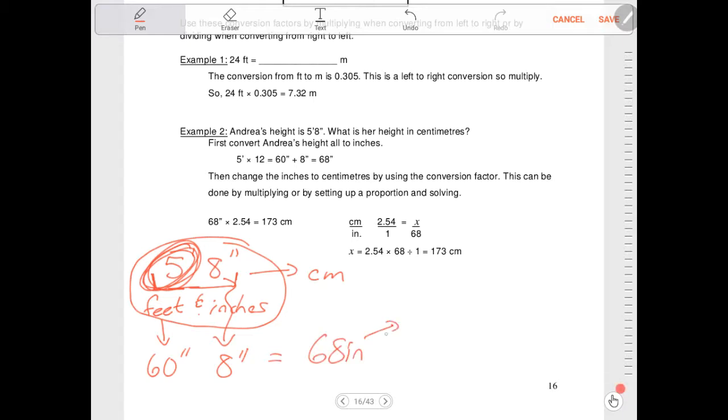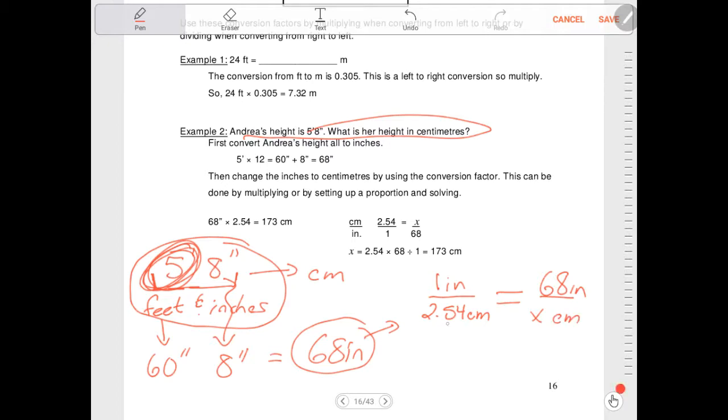And now, of course, you can go about your conversion. So I'll set that up right here. We are going from inches into centimeters, so we'll find that on our page. And we know that 1 inch is 2.54 centimeters. We're going to keep everything the same. This person is 68 inches in height. That'll put our x right there in centimeters. Do your cross multiply and divide. And as you can see from the example, you're going to get an x value of 173 centimeters.